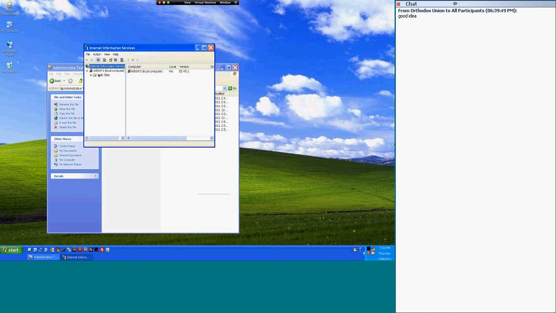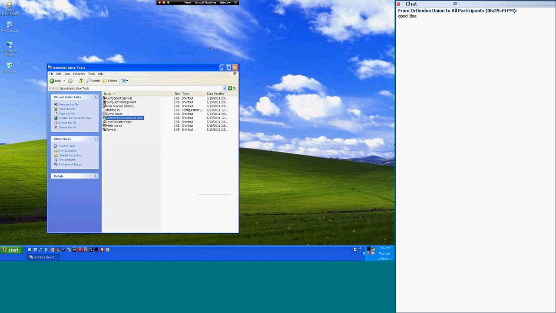So here, see, I have it turned off. Default website stopped. If I press the start button, it will start the web server up. I don't want to start it because I want to use my Apache web server. So this is how to make the IIS turn on. You can use that as well. It's very simple to do IIS as well. So I'm going to turn that off.